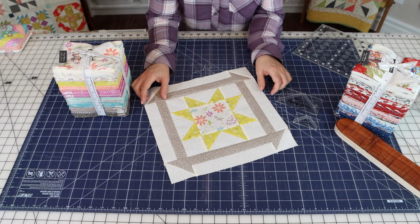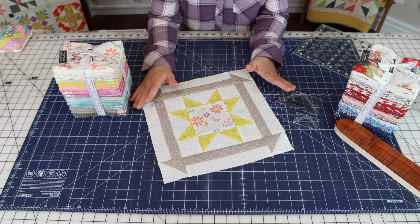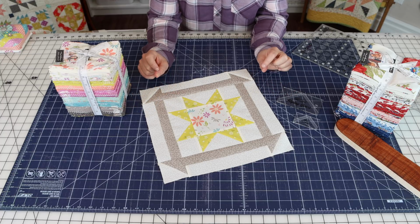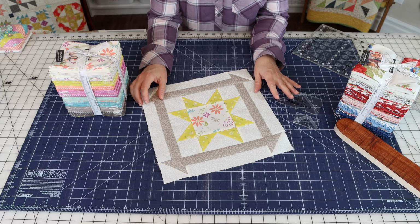Okay, so this is our block. As I mentioned, I really love it. I really love this whole quilt. I'm super excited to make it with you throughout the year. Just a couple things about the quilt along in general: the block patterns and the videos come out the first Thursday of each month.